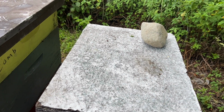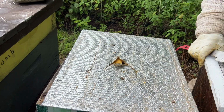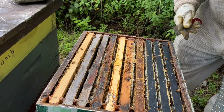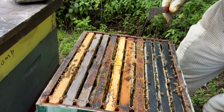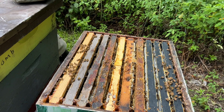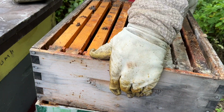Front looks pretty average. That looks beautiful. Bees in every seam. They're drawing this comb out nicely. They're drawing this one out. I can just put the super right on there. No need to move any frames around. That's as even as it can be. Get a complete honey medium super on here.